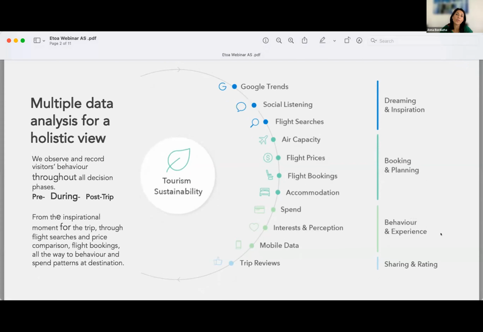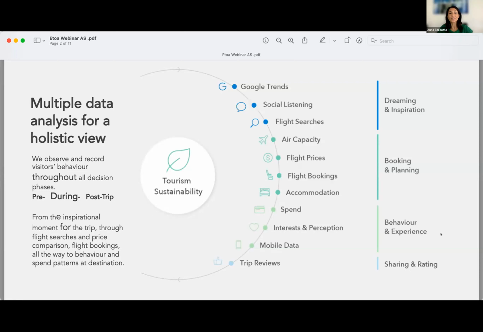Once they are at the destination, we continue to analyze the data, and we understand what profile of visitors we have in terms of estimated age or gender, and what interests they have at the destination, in terms of accommodation preference, tourism product or attractions. We know this by analyzing social media, what they share in their personal accounts. Additionally, we analyze spend data to understand which markets spend most at the destination and on which categories. And from mobile data, we can identify the mobility patterns of these visitors.